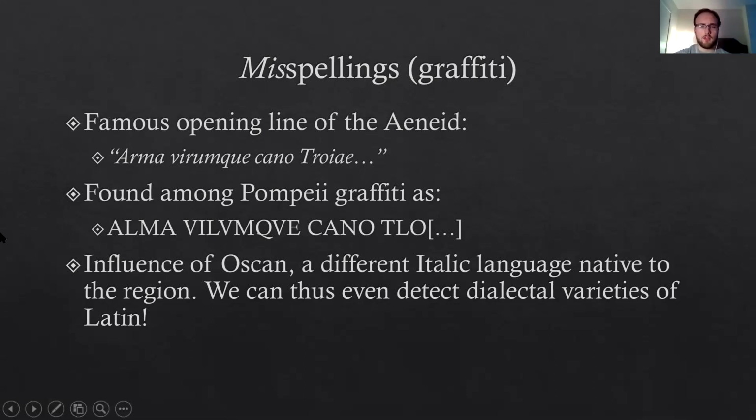And that's very interesting. And we know from some other evidence that this reflects a pronunciation in Oscan, which was a related language neighboring Rome and native to the area of Pompeii. And we can understand this to be actually an instance of someone's dialect influencing their written Latin, which doesn't happen a lot because Latin is so standardized around the written standard of Rome itself. And so it's very cool when you can pick these things out.